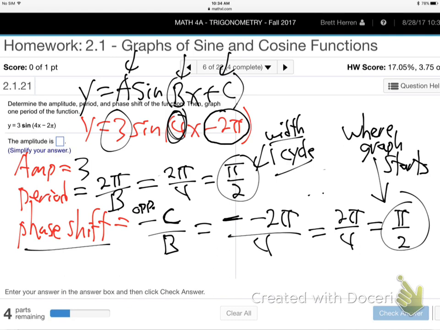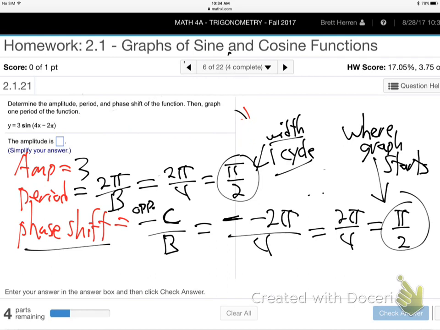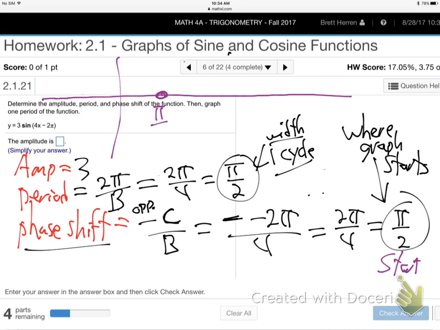So let me draw the graph on that one. I'm kind of out of room, so let me just put it up here. So we've got the information, and you could do it on the grapher, but let me just do it right here by hand. What does this mean about the actual graph? That means this graph will start at pi over 2. So right here, start at pi over 2. It won't start at 0. It'll start at pi over 2, and it'll do a full cycle every pi over 2 after that.